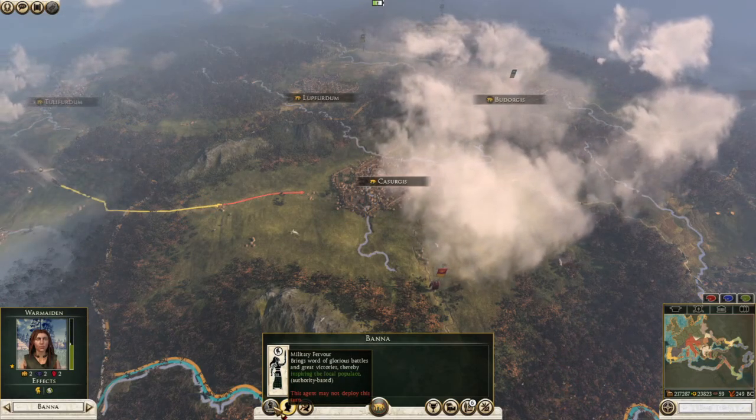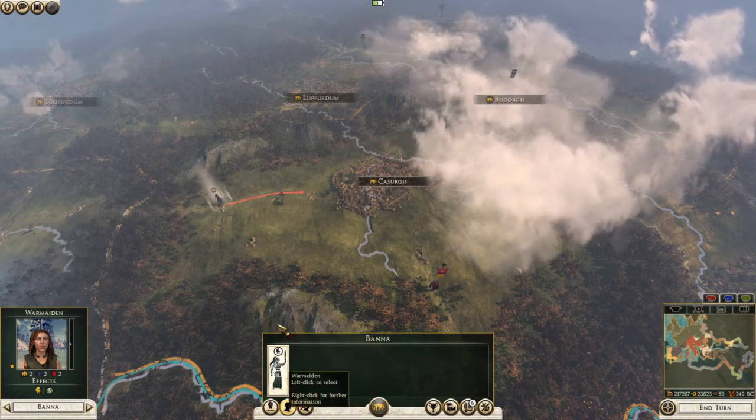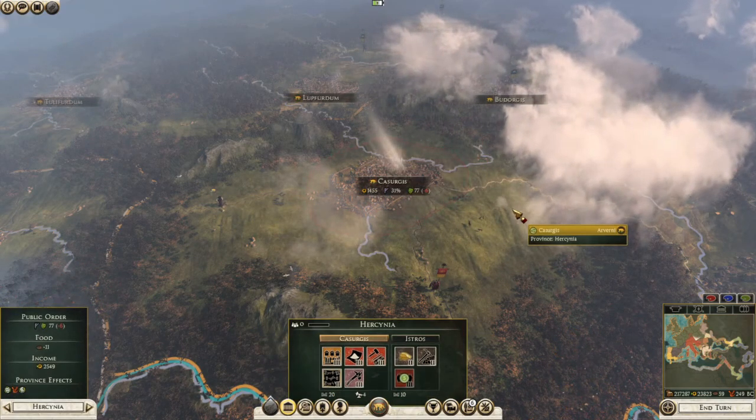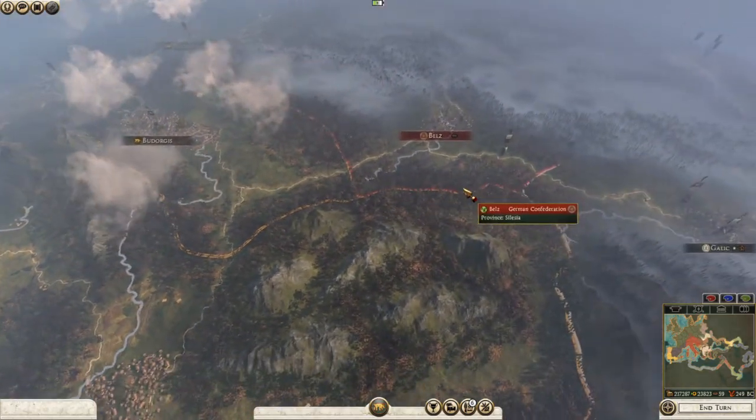What does this do? Inspires a little populace. There we are. That makes it a little bit better. Down from 8 to 6. So that's cool.